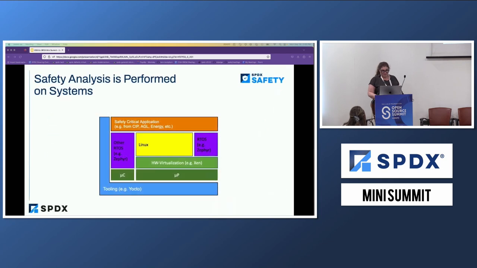So generally speaking, when we're looking for functional safety, we're performing safety analysis on a system level, and when we look into today's systems, it's not a monolithic one-time development that you once planned, developed, and shipped. It's a bundle of modules that are put together, that are modified, that are pre-existing, and some come from the open source domain. So we have several layers: microcontroller, the hypervisor layer, maybe different operating systems, different applications, the tool chain associated with it. So there's a lot of stuff to think about regarding what is actually within your system.